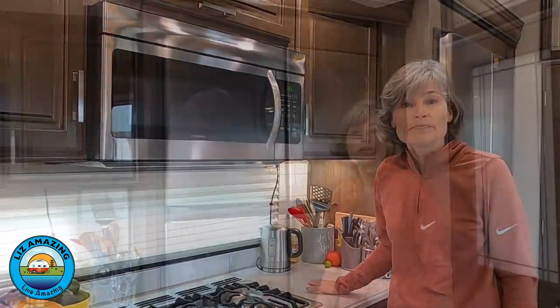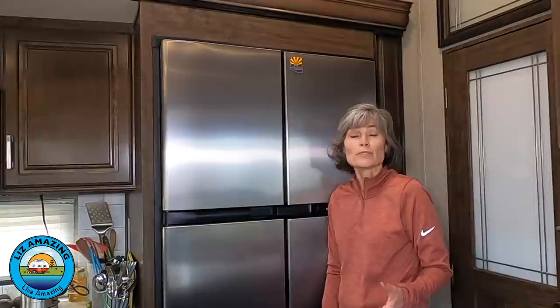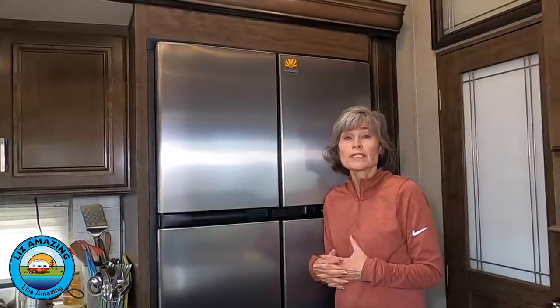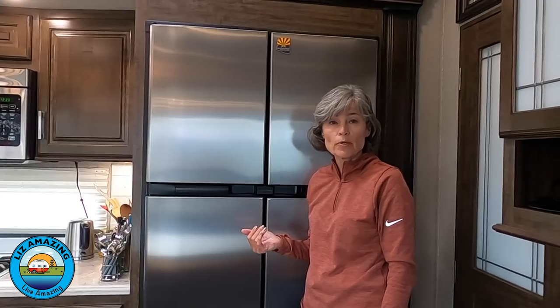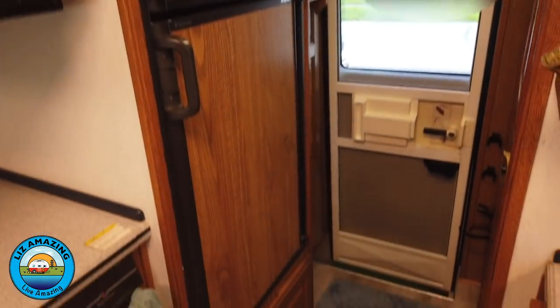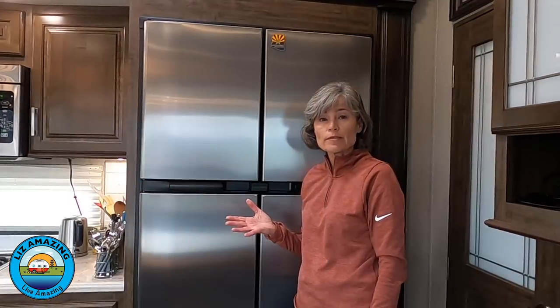Well, you definitely want to get the biggest fridge that you can find, particularly if you're looking at a smaller trailer or camper van, because every time that you need to go to the store and get more food, it means breaking camp. Now, when I was solo, I found an 8 cubic feet fridge was fine for just one person. If you are looking at a camper van, make sure that you get a separate door for the freezer. Those tend to be a better use of space.